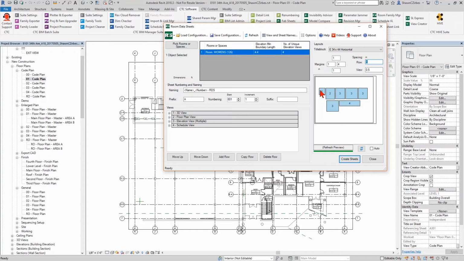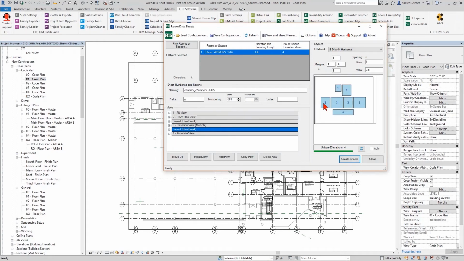The way that I want this though is I want my 3D view, my floor plan, in the future my ceiling plan, all to be on the top row, and then I want to have my elevations all together on the next row, and then I want the schedule at the very bottom. So to do that, I'm going to add a few row breaks into my sheet layout. And this way I can control a bit better where these views go. I'm just going to move this up to just before the elevations and just after the elevations. So basically the elevations are in their own little cluster of views. So if I refresh this preview again, you'll notice that it goes 3D view and floor plan, all of my elevations together, and then my schedule view. So that way I control that.